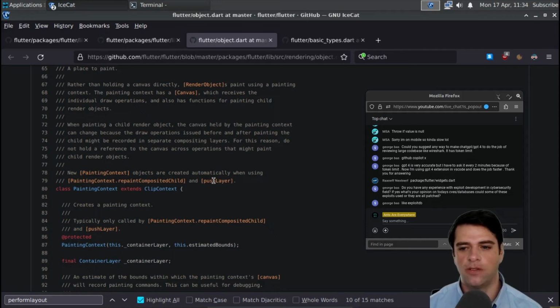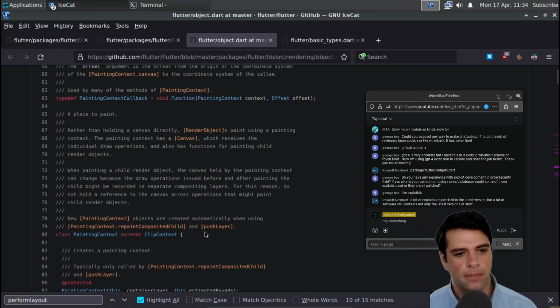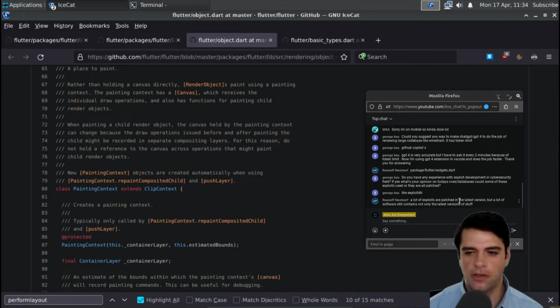I don't know whether that was using these kinds of exploits, but some sort of exploits, usually some combination of social engineering and then exploits that are perhaps tuned to the particular environment. Yeah, that's the best I've got. I'm sure that's not a great answer to your question though. And then Racksnap is saying a lot of exploits are patched in the latest version, but a lot of software still contains not only the latest version of stuff. Yeah, that's also true.